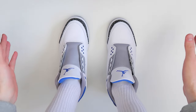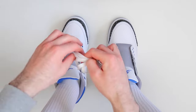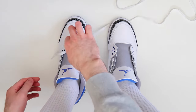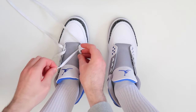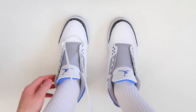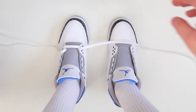Getting straight into the tutorial, we're going to be starting off with the left shoe first. The first thing you're going to want to do is take the laces and thread them through the two bottom holes. Go ahead and thread the lace through and then the other bottom hole as well. Then hold the two tips of the laces together and pull up from the very top, making sure the lace is flat. As you can see, the laces are the same length on either side, so we're ready to start lacing the shoes all the way up.